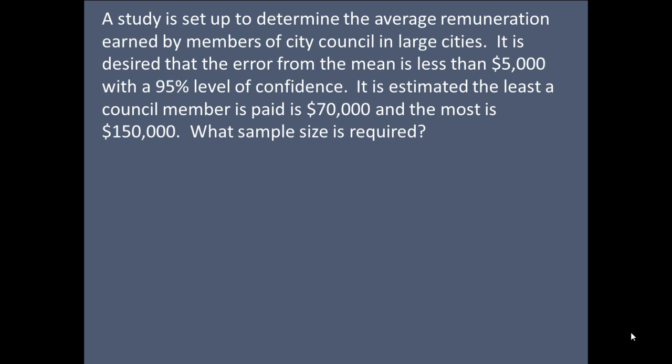So we definitely have a sample size question. It is a question about mean. It's told us that they want the error from the mean to be less than 5,000. So a sample size question for the mean, our formula is n is equal to z times s over E, all squared.